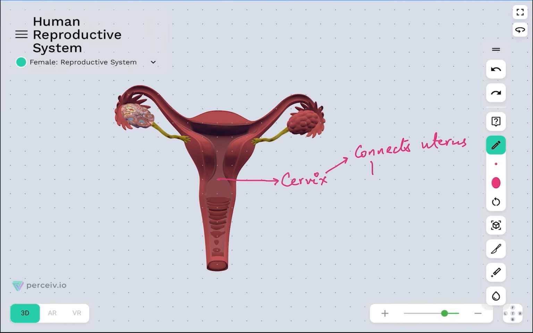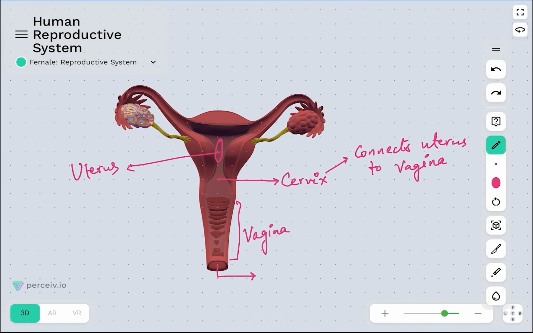We have already seen that this part is the uterus and this part is the vagina portion. So this is going to connect the uterus to the vagina.